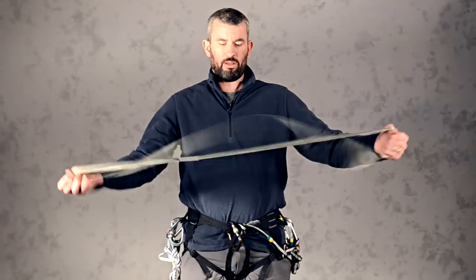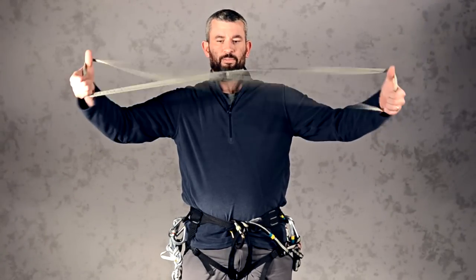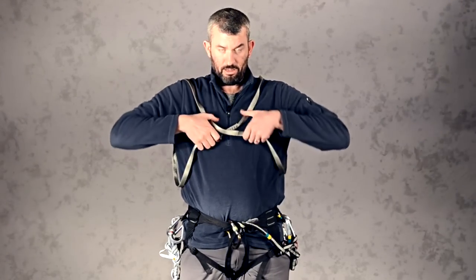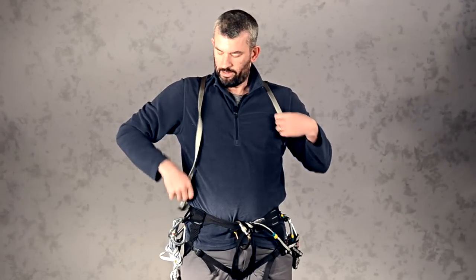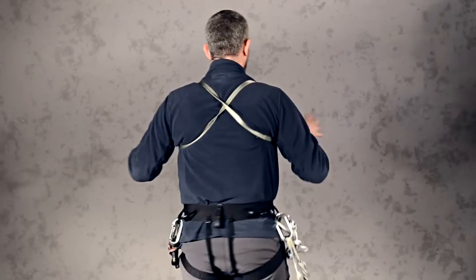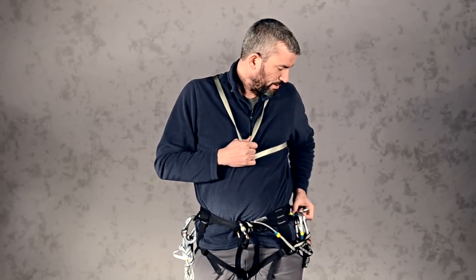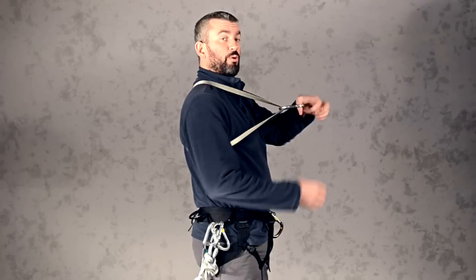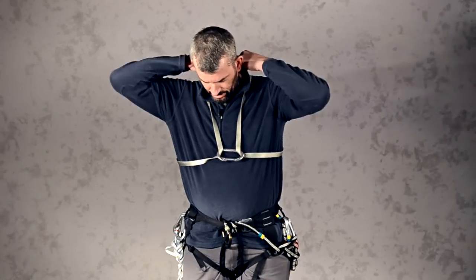The next step is to take your chest harness. Go ahead and make a circle, flip it over to get a figure of eight, and put your arms through the figure of eight. Cross it over behind you and rotate your water knot or sewn loop down to wherever that's going to be comfortable. Then take a standard oval non-locking carabiner and clip that off in front of you — it'll clip into the rope if you need to stay upright. Otherwise it just sits there.